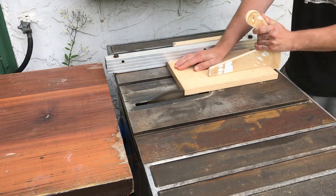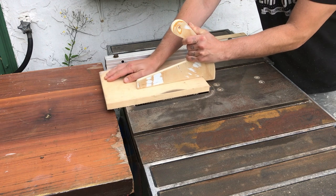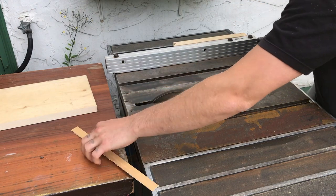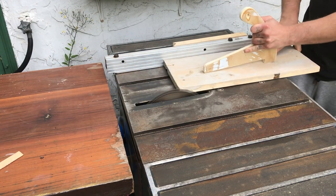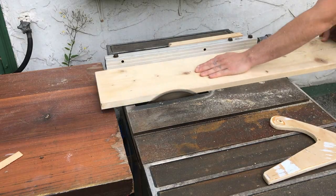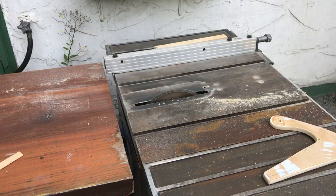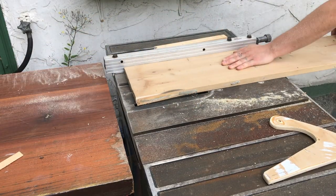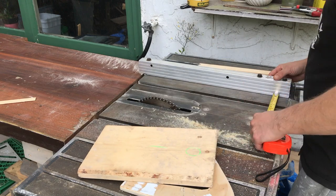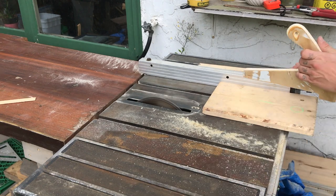I of course used my table saw push stick so I wouldn't cut my fingers off. If you'd like to see how to make one just like it, you should check out the video I made linked at the top of the screen. I then adjusted the guide to do the same for the other side of each board. Doing this would leave a nice square edge so all the boards would fit snugly together.